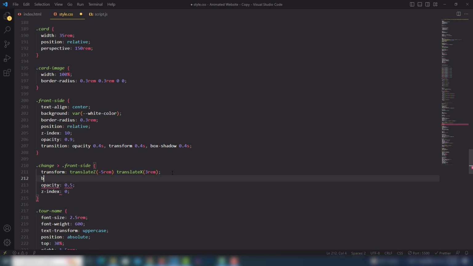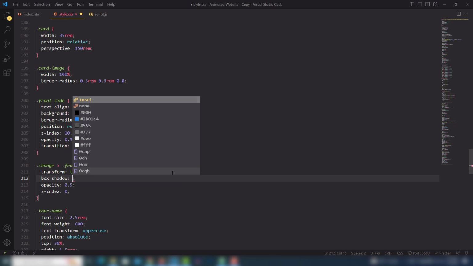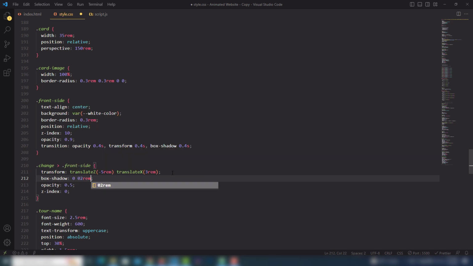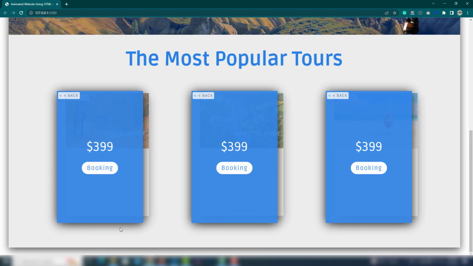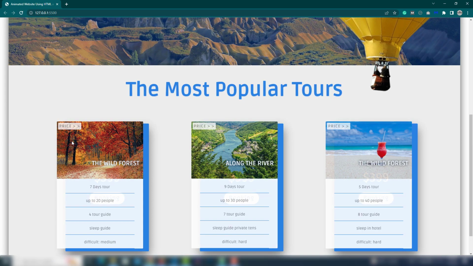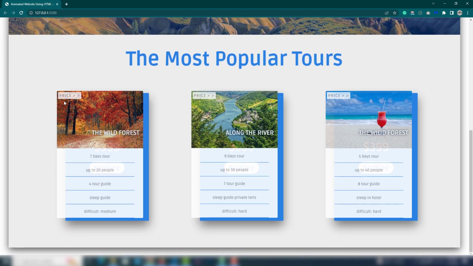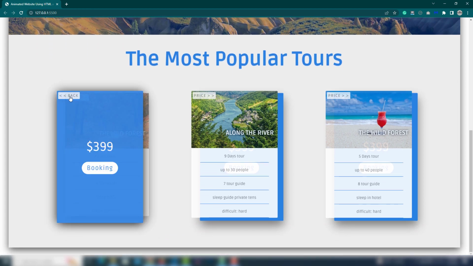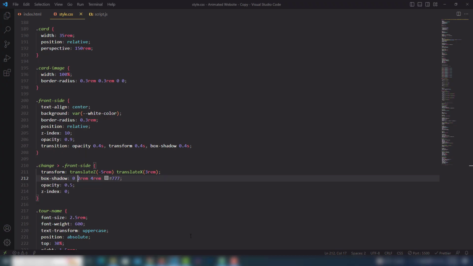So box shadow I'm going to add 0, 2 rem, 4 rem, hash 777, 0, 2 rem. So, refresh the page, look at that, guys. Click on that.